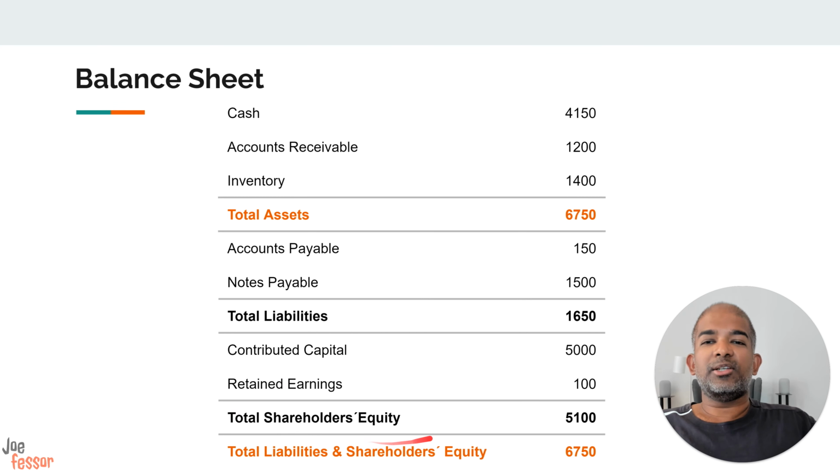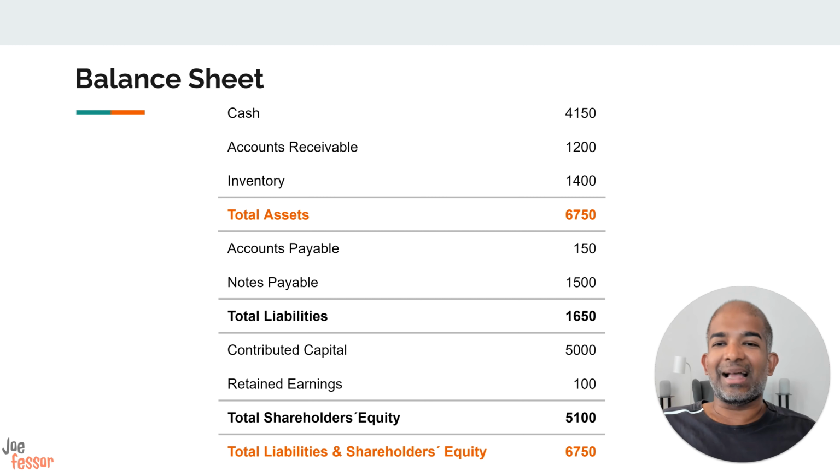So together, shareholders equity is calculated as 5,100, and liabilities and equity together add up to the same as your total assets. In the balance sheet you have to see that the total assets is always equal to the sum of the liabilities and shareholders equity. If you are a beginner, this is something you can always struggle with, balancing the total of assets with the total of liabilities and shareholders equity, and then trying to go back and debug where you might have made a mistake.